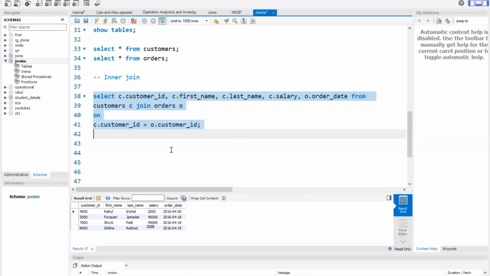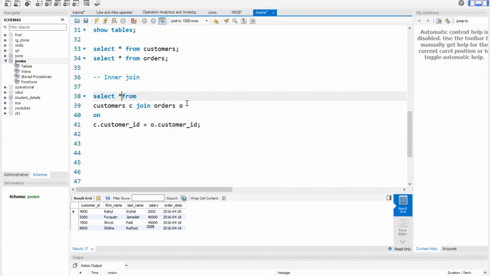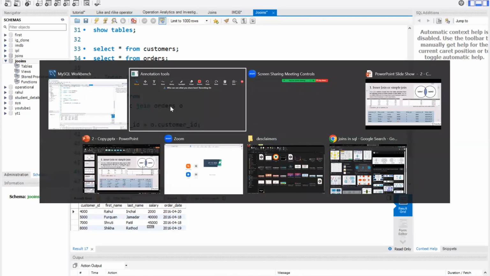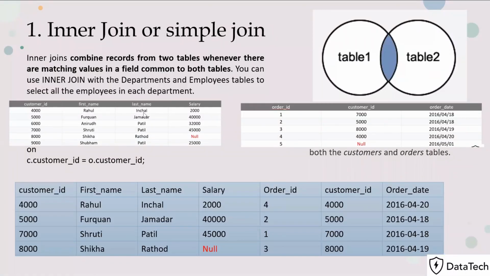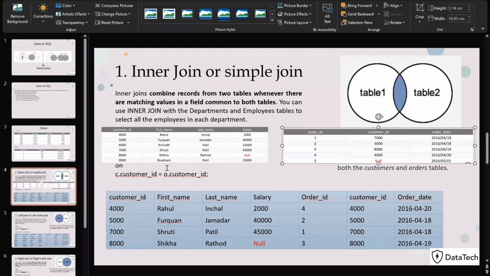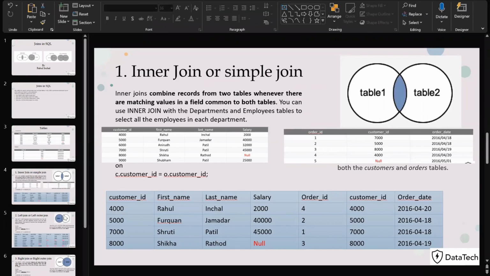So this also you can do. Just for the sake of understanding, I will remove this. Whatever columns you want, you mention them with the alias and you will get them. Just for the sake of understanding, I was writing star. So this is what it is for the inner join, guys. I hope you have understood what inner join is. Let's move on to the next thing, that is outer join or left join, I may say.